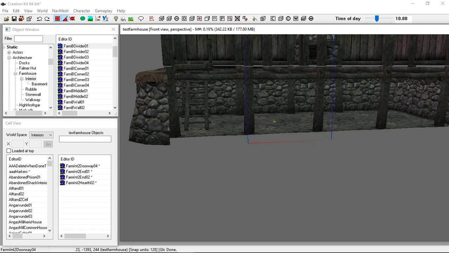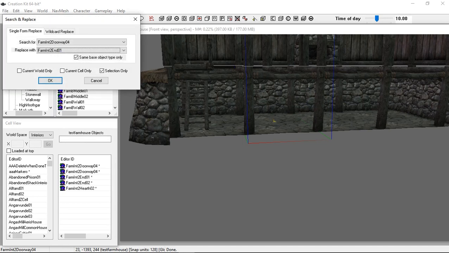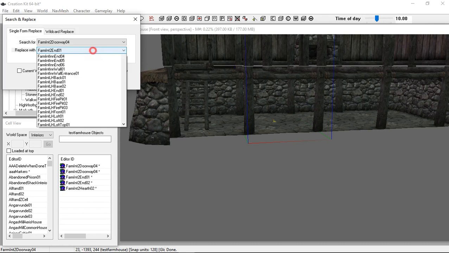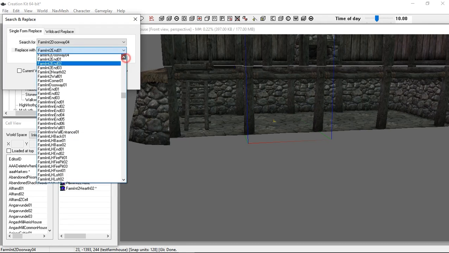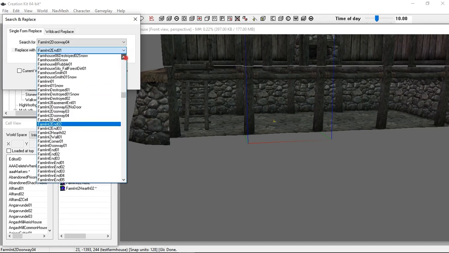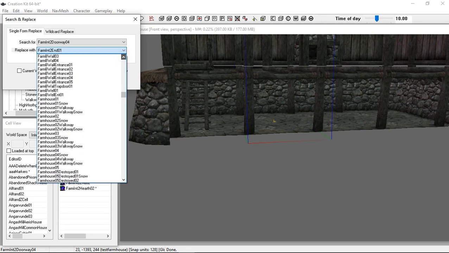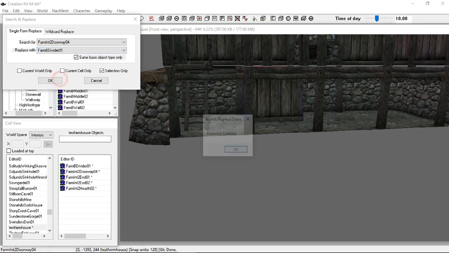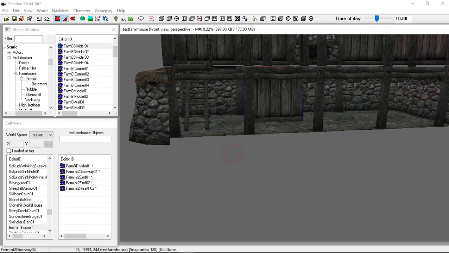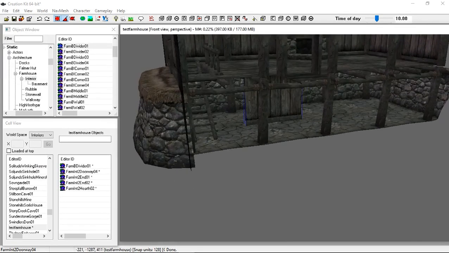Just select this cell and Control D to duplicate that and Control F to replace it. This is the easy way to add an object to the render window. So I'm going to choose the farmhouse divider. Divider 1, click OK.